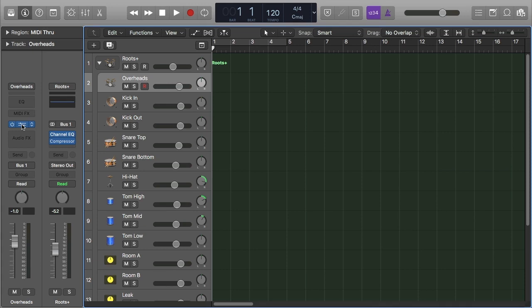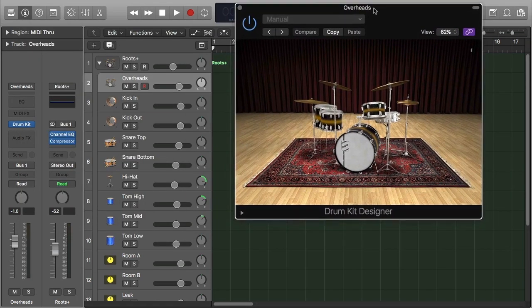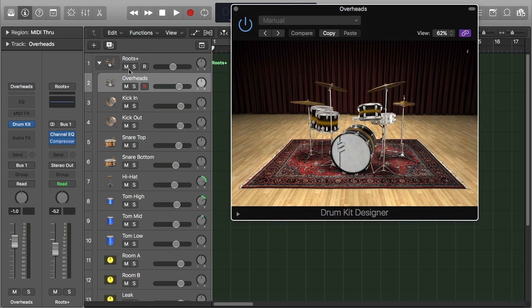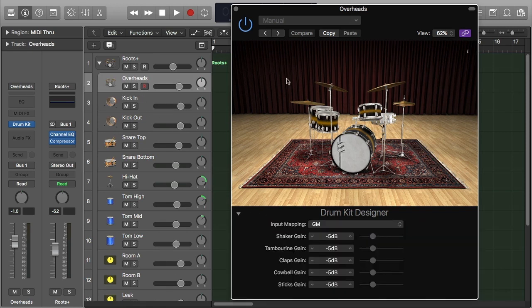There's where your drum kit is, your drum kit designer, I should say. So you don't have it right away from there. It's inside this stack, and inside this stack you have your different drum kit sections or pieces. You have your kicks, your different microphones, in and out.